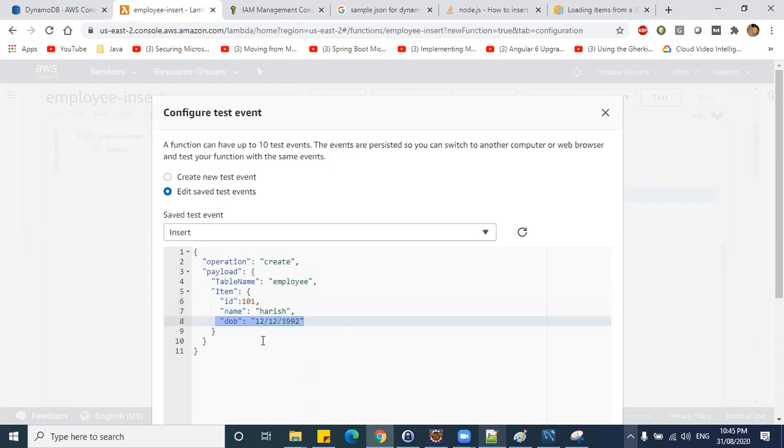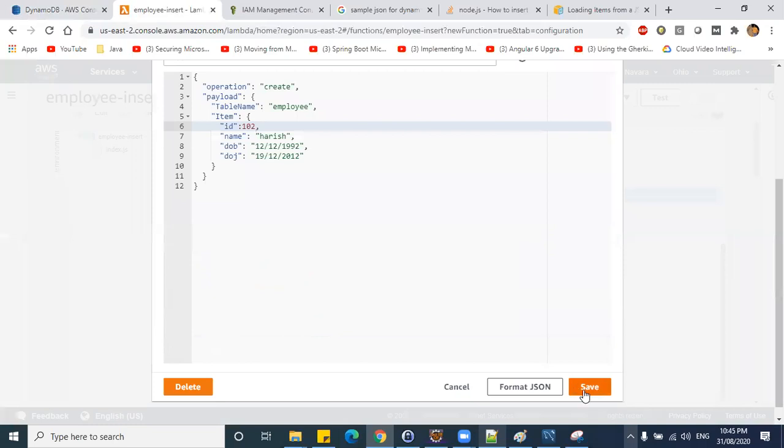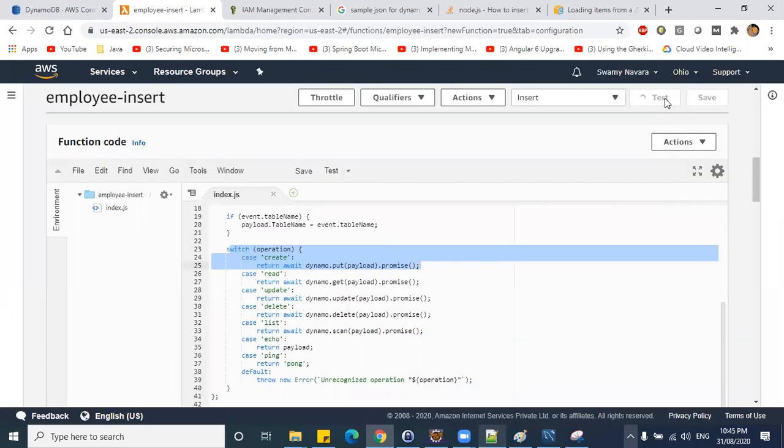This time, since I told you DynamoDB is unstructured data, I will add one more field here. For example, comma, I will insert date of join, the date of joining this organization. And this time I'll change the ID to 102, save this one, and execute this test.